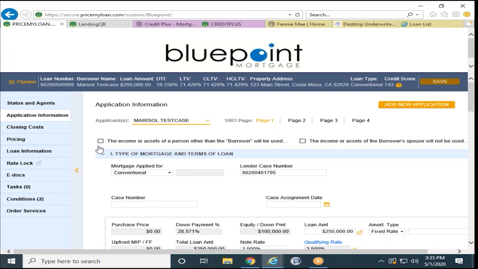Another question: listing agents are requiring DUs with offers. Can we just pull DU through your web? The file is not ready to be submitted. It's really hard to do DU through the web. You have to do it through the 3.2. So you really have to put in the 3.2 and finish it before you do the DU, and then definitely you can give this to your listing agent. Those were all the questions through the chat.